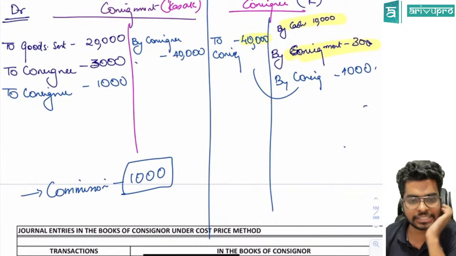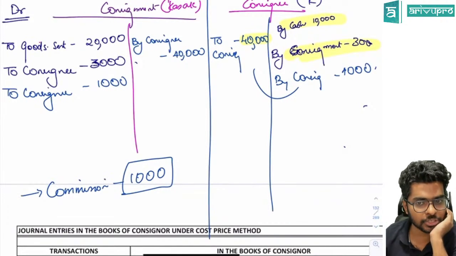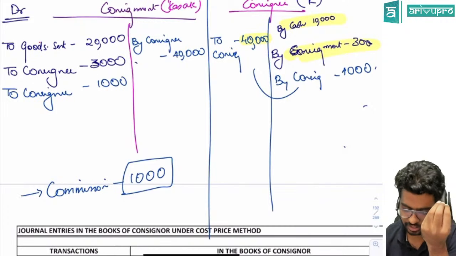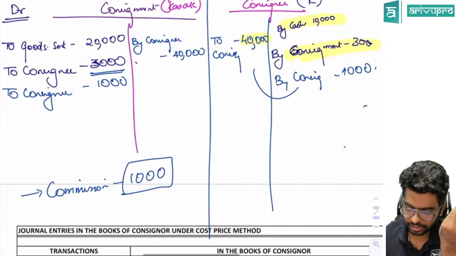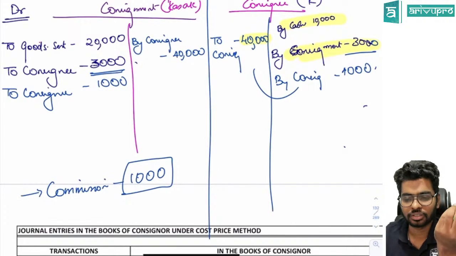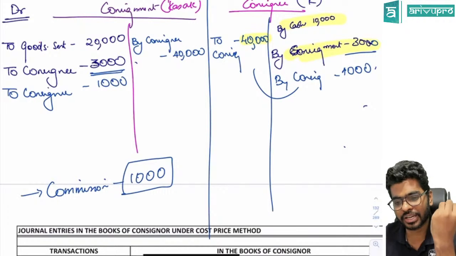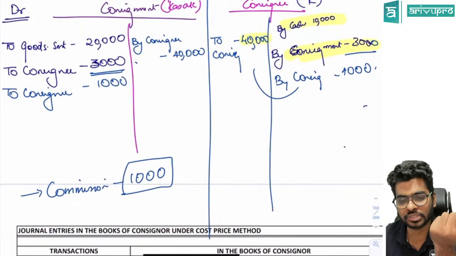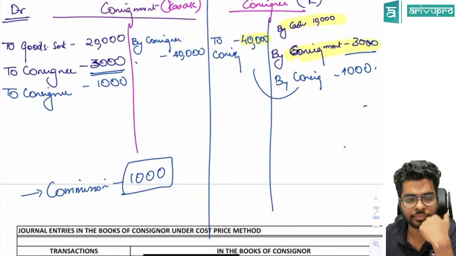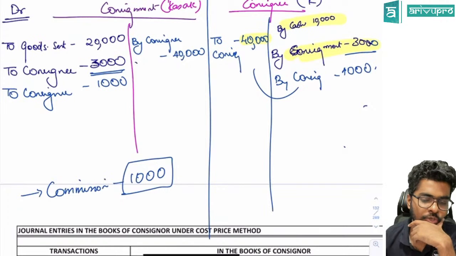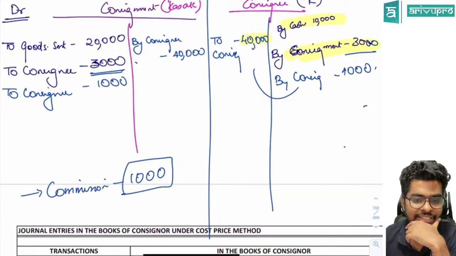Now if you see the statement, can you tell me how much money the consignor should receive from the consignee? That was 3000 expense. Chirag, I have put it here, no? If there are any expenses incurred by the consignee, the journal entry becomes consignment to consignee account 3000 rupees. Now tell me how much money should the consignee be paying to the consignor?